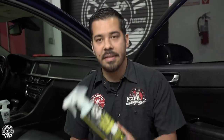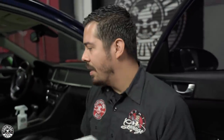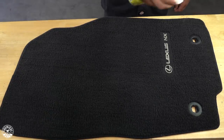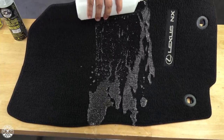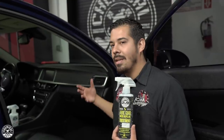Now that we're done with the leather, it's time to move on to our next product — and that is Fabric Guard. If you haven't heard about this product, it works out amazingly at protecting any fabric or upholstery surfaces. So if your seats aren't leather and they're fabric or any kind of upholstery material, this is what you're going to use to protect them from those harsh UV rays. A lot of you know this product as the one that makes water bead onto fabric surfaces, which is completely true, but not a lot of people know that it also has UV protection properties. So not only do you get that awesome beading effect, but you also get UV protection. The carpets down here may not matter so much since they don't get too much UV, but if you have a glass sunroof and leave it open all day, that could be an issue down the road.